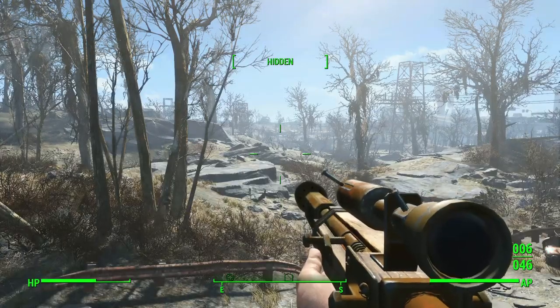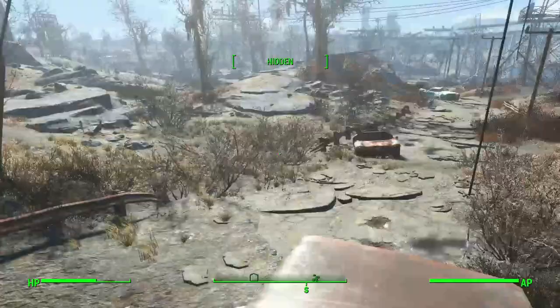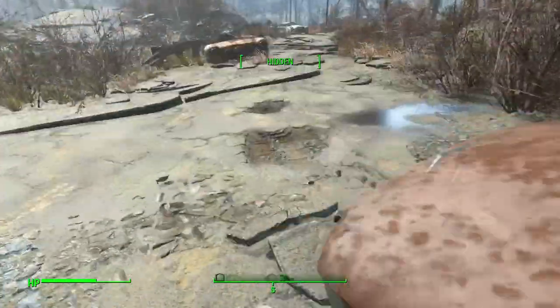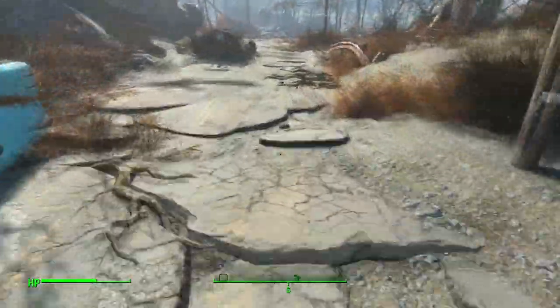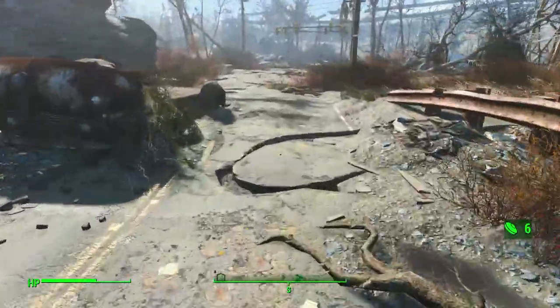Oh, hello, it's Timothy. Timothy's the synth. Escape synth. Well, if they find him, they'll definitely kill him. I don't know if he can be killed. I'm assuming he... Oh, yeah, I think he can be killed. He's on his way to Bunker Hill or Diamond City. I think it's Bunker Hill.